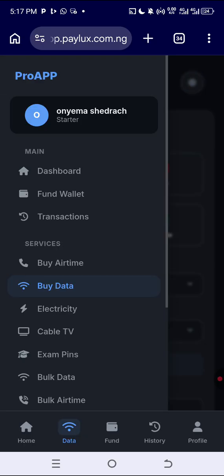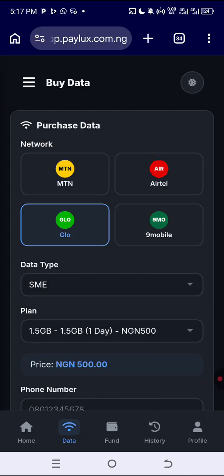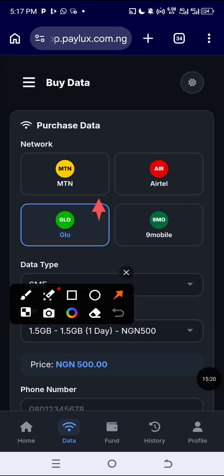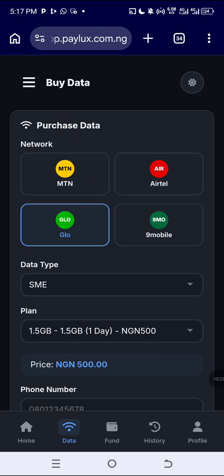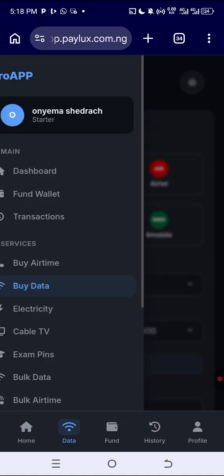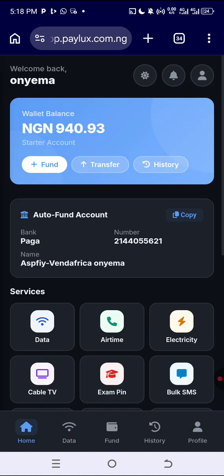So now if you go here, you can also see the hamburger sign. One thing I like in this application is that the hamburger sign is very sophisticated. If you click on it, users can also use their menu navigation. You can actually navigate the system. Not only that, you can use this and go back to the dashboard. Then let me show you one thing again that is very, very powerful.